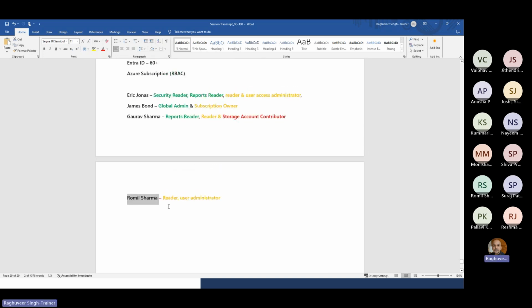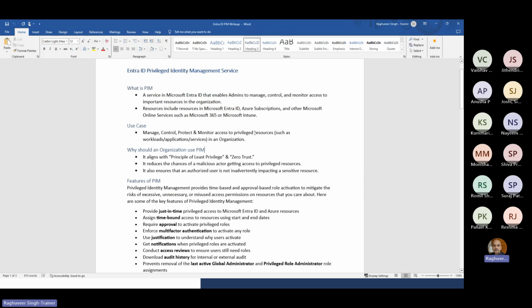Because Romil is not a privileged identity here. Romil only has reader access. So with this level of access, Romil doesn't become a privileged identity. So I don't need to bother about it. However, my application will remain privileged. So that's what you need to understand, the difference between a privileged identity and a privileged resource, such as workload, application, and services in an organization.